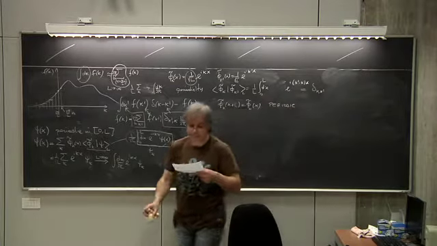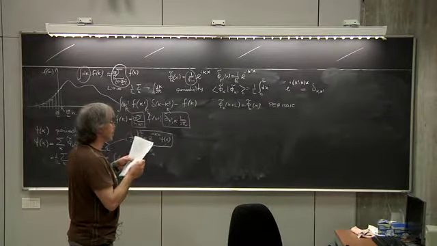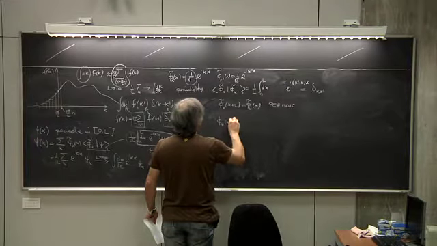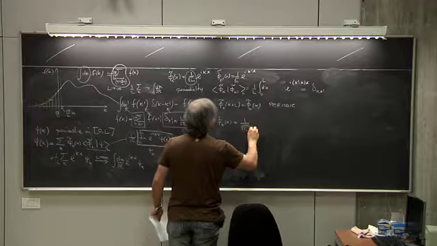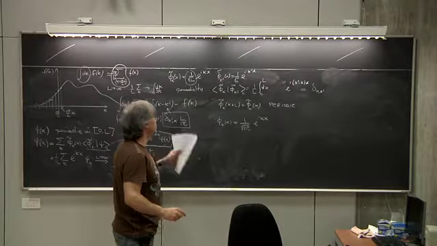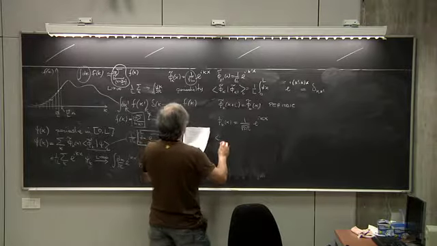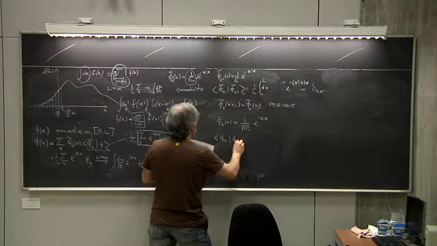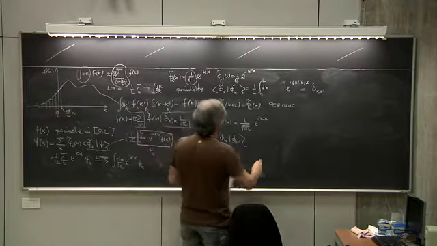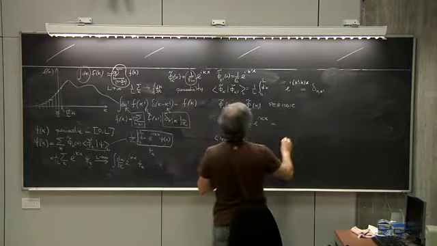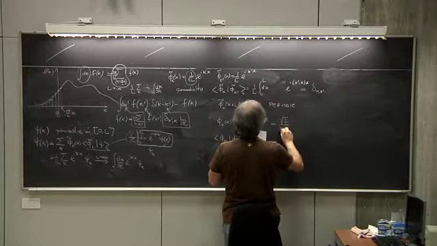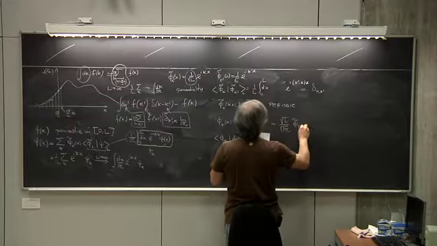Okay. So I want to verify with you that the correct object is phi of k of x equal to 1 over square root of 2 pi e to the ikx. I want to prove for you that if you calculate the integral over the interval L of this, how much is it, first of all? Since this is proportional to phi tilde, it is square root of L divided by square root of 2 pi phi tilde, okay?